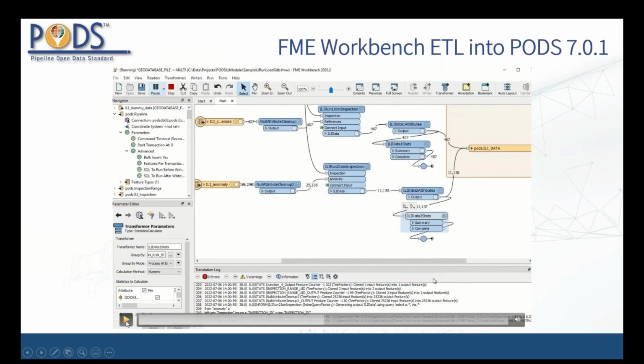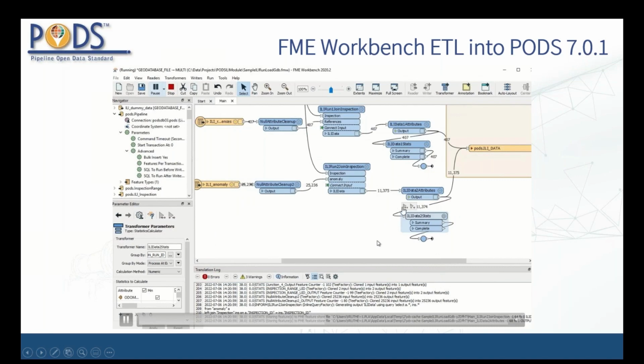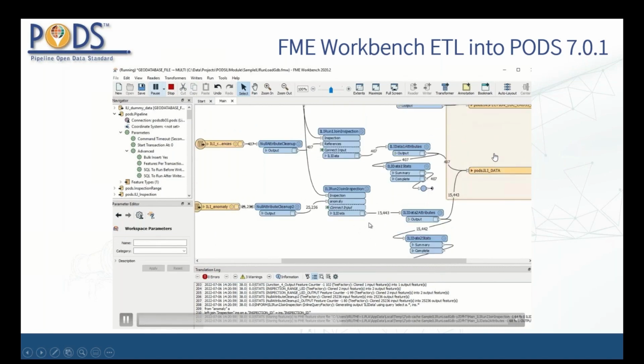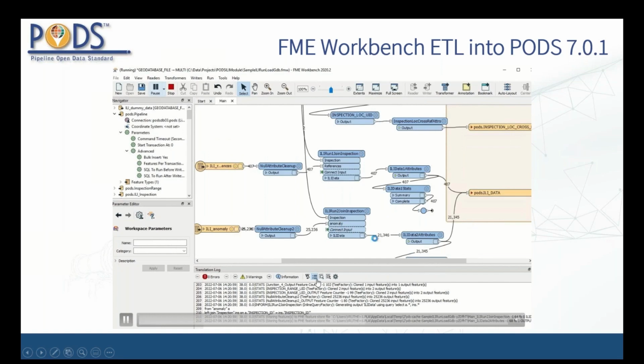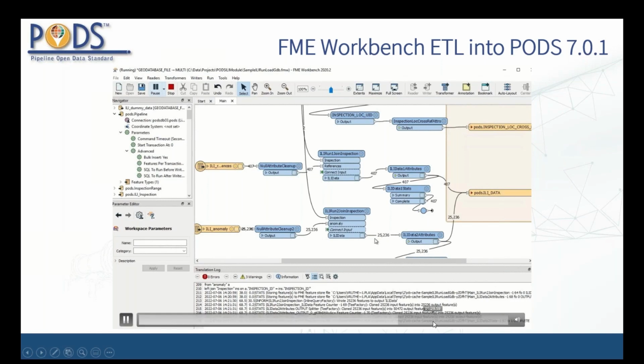And here's where I was going to show you. We actually use this statistics collector from FME to capture the odometer min and max that's coming in from the ILI run. And then we populate that into the ILI range table because it has a home for that data within it. And so again, it runs fairly quickly, only a few minutes, and you'll have your ILI updated in PODS. And then you'll have the results down at the bottom. I'll just skip to that part.